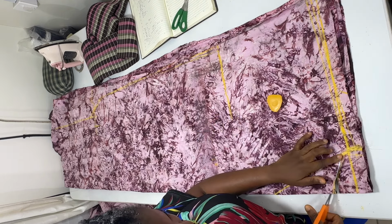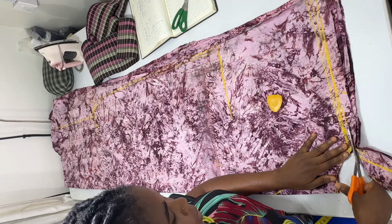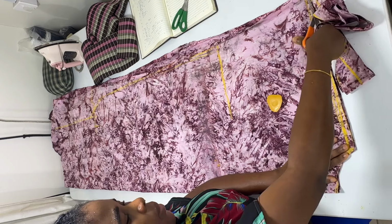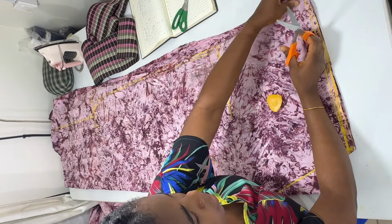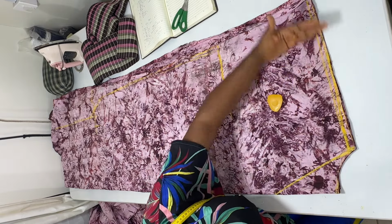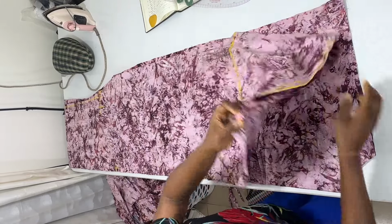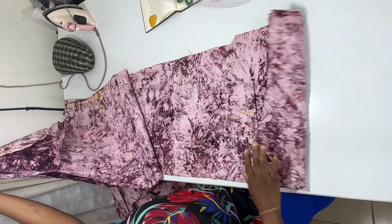So I'm cutting the back neckline first. Can you see? Then I'm cutting the shoulder. I didn't measure anything here, because I just used the total width that this Kampala can give me. When you're done cutting it, you remove the down part. That's the back. This is the back.